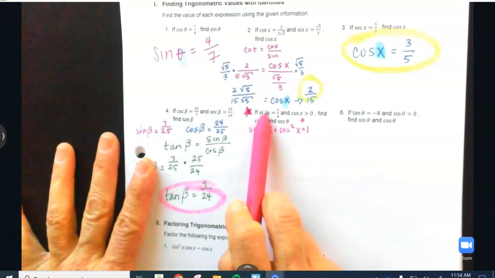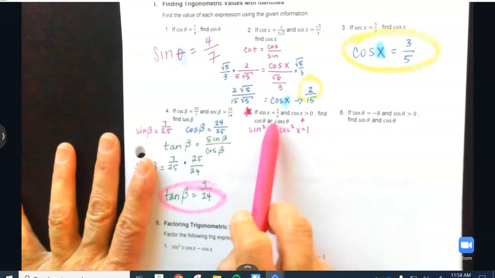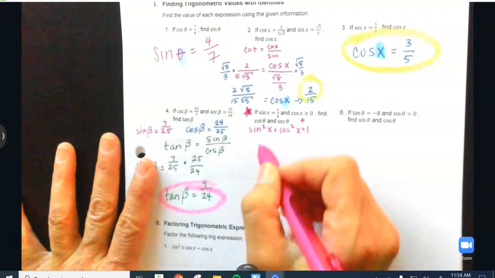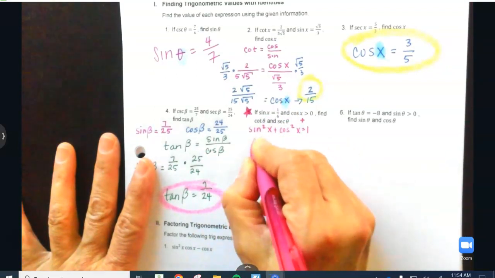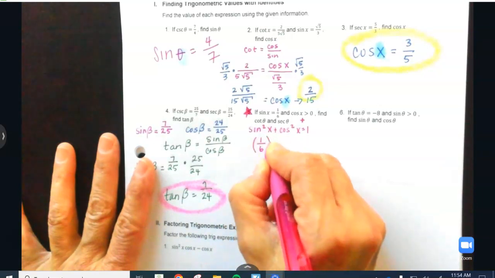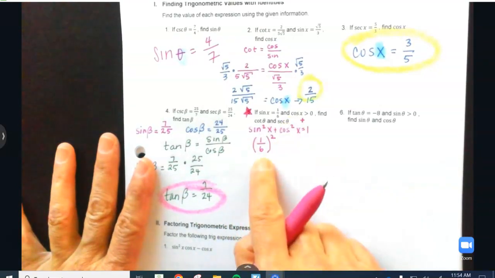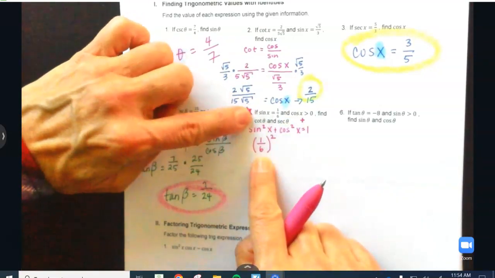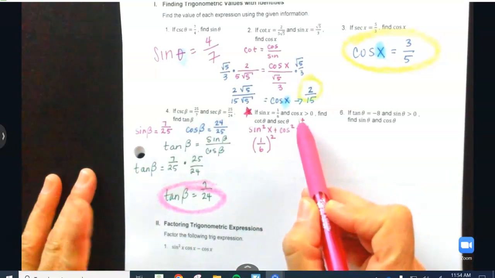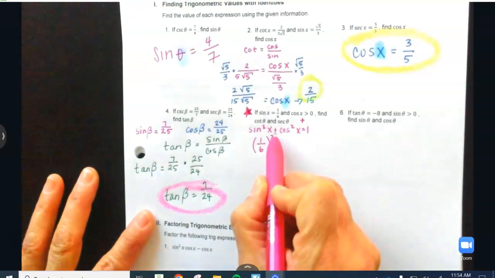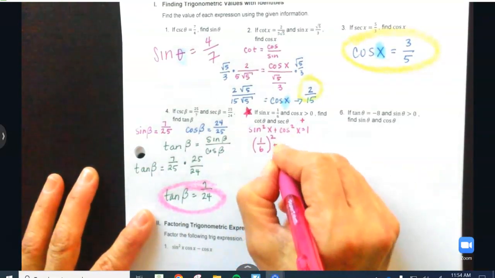Let's use substitution. Let's take the sine value and square it. So if I know sine of x is 1 over 6, then sine squared of x is 1 over 6 squared. I just did substitution. That's all that's going on right there. Now remember, we are looking for cosine. We don't know what cosine is. We just know it's positive. So I'm going to recopy this part of the identity.